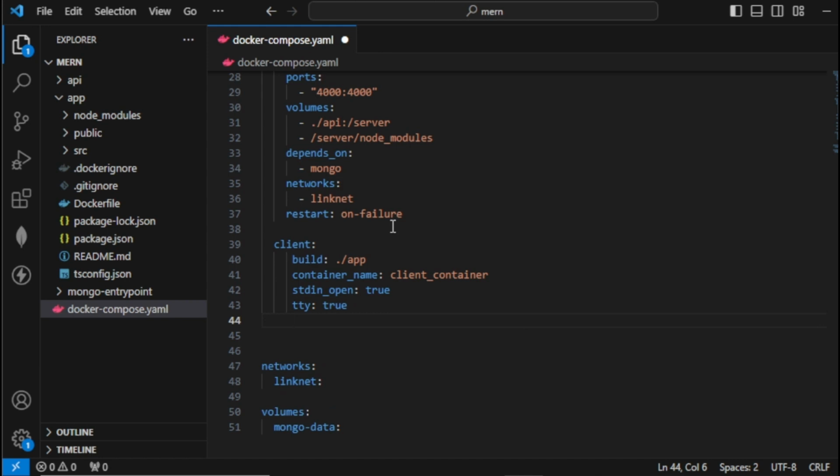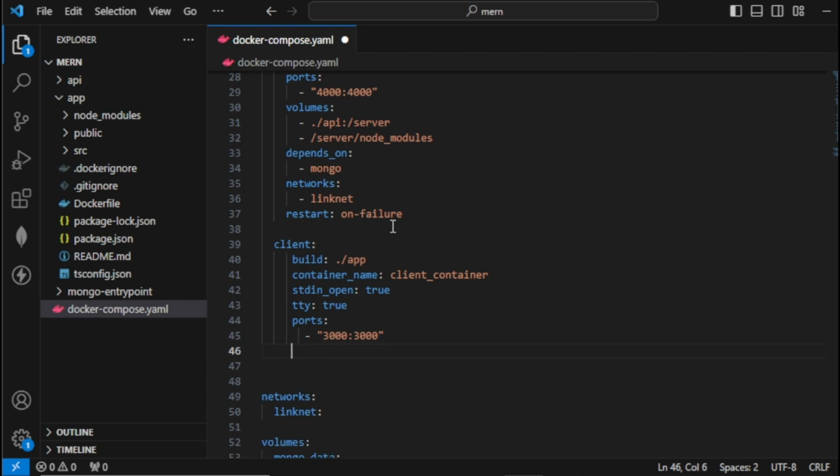Next, let's include also the ports. From our ports, let's expose localhost 3000, same as the Docker.